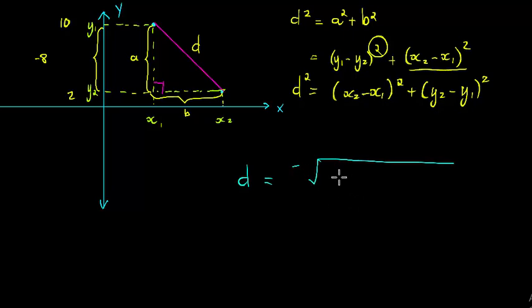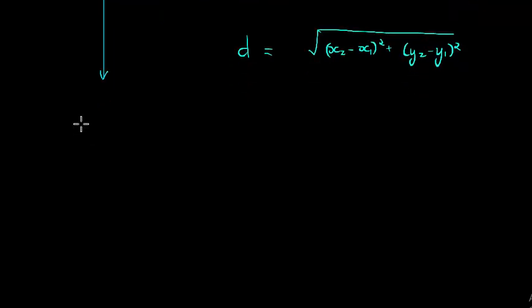We're working out the distance between two points—negative distance is meaningless, so it's not necessary for the plus minus in this formula. So d = √[(X2 - X1)² + (Y2 - Y1)²], and this is the distance formula.